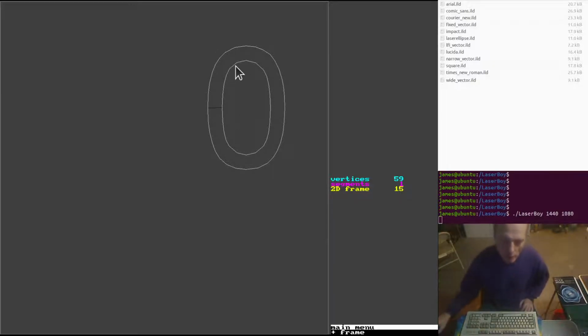And the way an operating system or a printer would handle this information is it would say, okay, here's these two vector shapes, the inside and the outside here, and then it would flood fill this space in between with a solid color. So this vector line doesn't really appear, it just acts as a boundary for when this gets filled with a solid color. And you can scale these vector fonts.